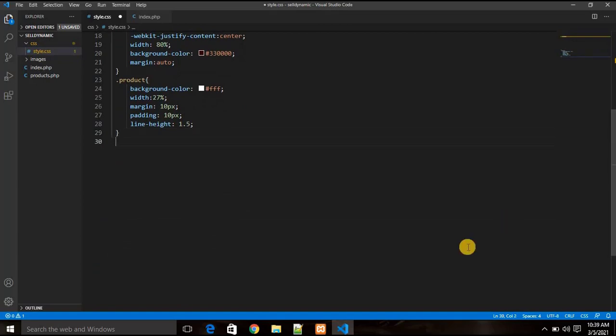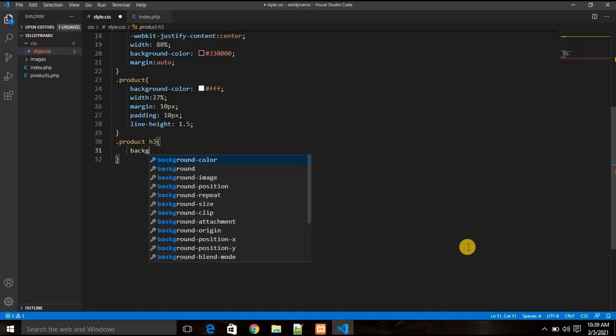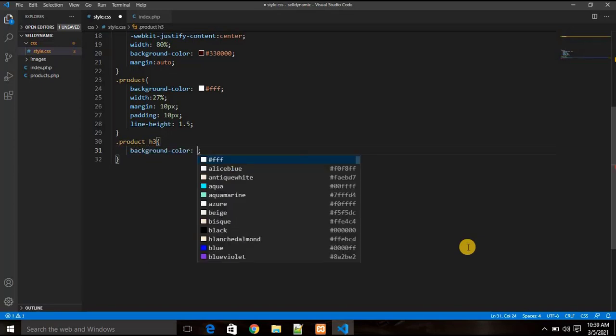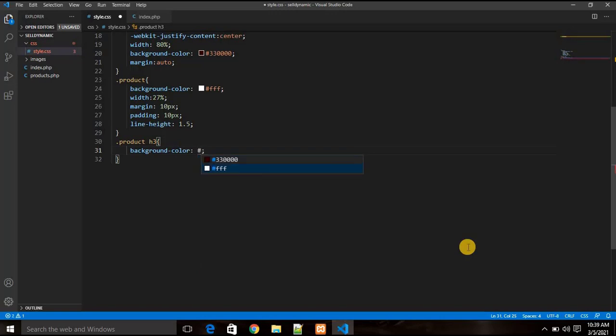And what I want to do next is to style the h3, which is the header of the product. So it's going to be .product right there, and space, I'm going to just say h3. That is, I'm targeting the h3 right now. And I'm going to go ahead and change the background. That will be the first thing that I will do right now. So the background of that h3 is going to be set to, let's say, this hexadecimal number. So it's going to be #14 again, and then 1F. So that will be the color that we're going to go ahead and set. Okay, so that's 14 1F. That will be the background color to that.